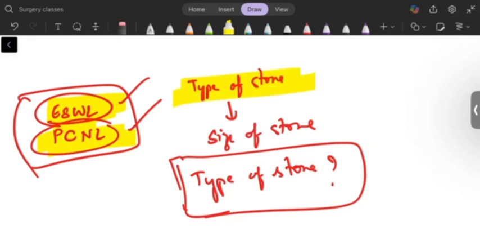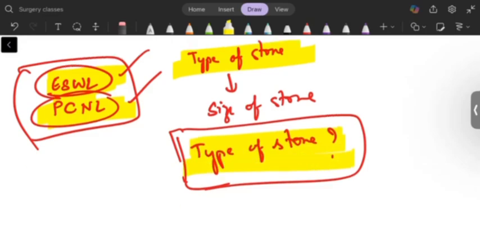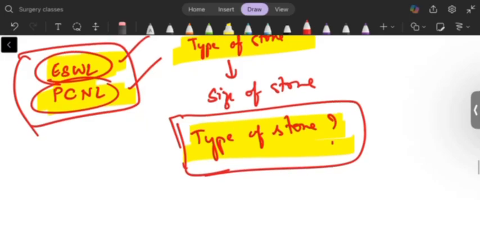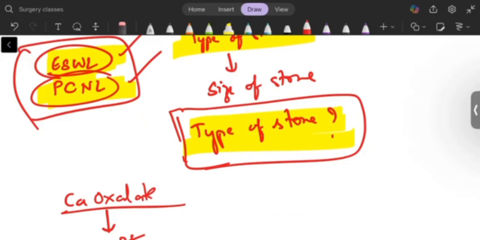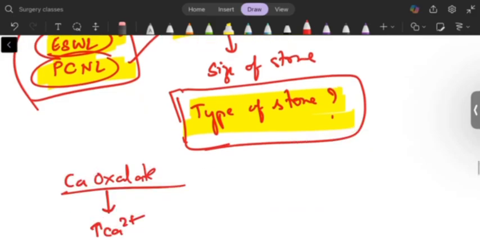So after doing this, the main treatment is we will have to prevent the recurrence. We must prevent him from getting the same kind of stone again, that is the main treatment. Otherwise every time the patient comes with a renal stone, you can't keep doing ESWL, PCNL. So for that reason, we will have to identify the type of stone. If the type of stone is calcium oxalate stone, we will look for increased calcium, that is hypercalcemia or hypercalciuria or oxaluria. If there is, we can start him on allopurinol or certain medications, and for calcium oxalate we can also give calcium binders.